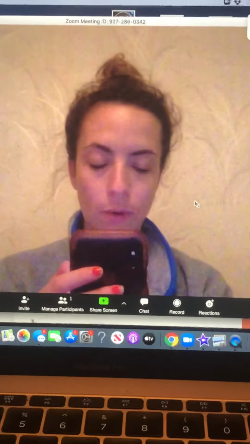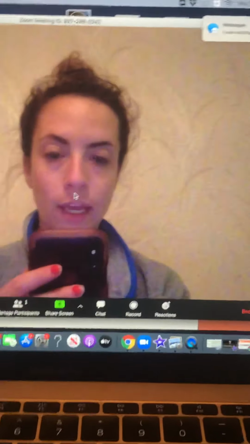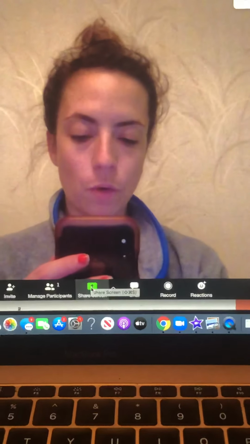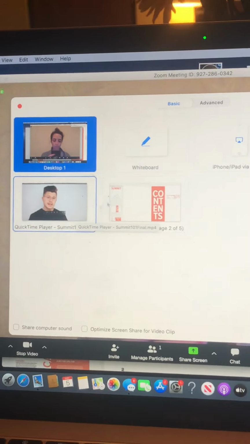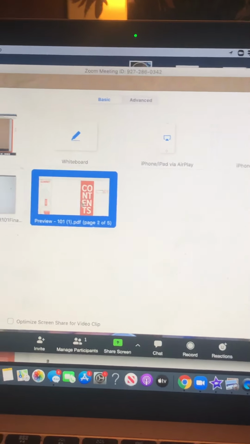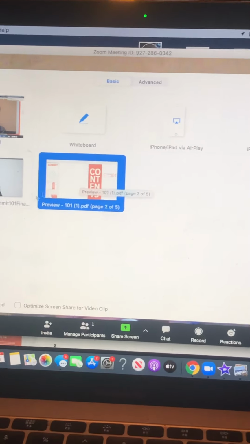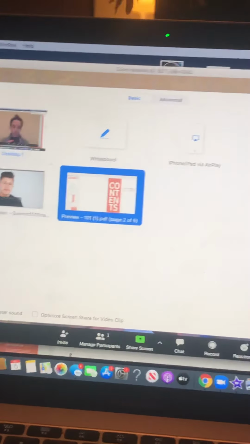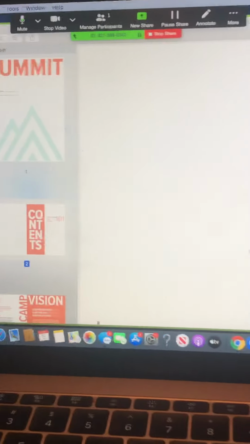You'll see other people here. You won't just see yourself. I know you guys know how to work Zoom normally. So say it's time again to share the book. You'll go back down to share screen, the green button. You'll click it. You'll see your options again. You'll want to highlight contents and click on it, or highlight the 101 book, which you've got pulled up in your background. So that's why it's popping up here. And then you'll hit share, and there's the book.